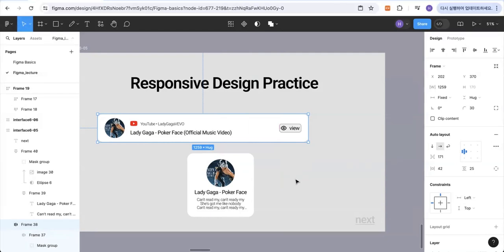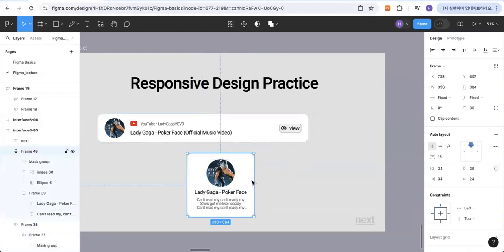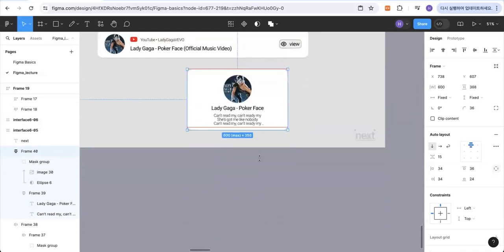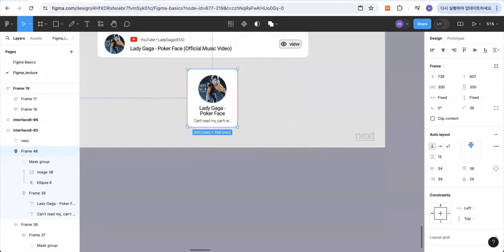Now let's look at the card frame below. When you adjust its size horizontally, this is the maximum size, and this is also the maximum size. It is the minimum size and minimum width.